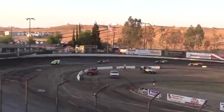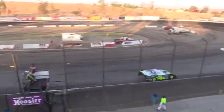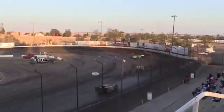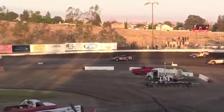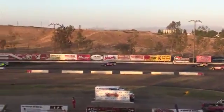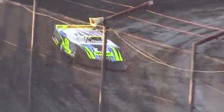Be the best I've ever seen Wild Bill Bartels race. What are you trying to say about Wild Bill? We'll get a clarification. Is that what we're going to assume from now on? When a car's doing a lot better, it's probably Cody Landry? Yes, it's a stick. Checkered flag.